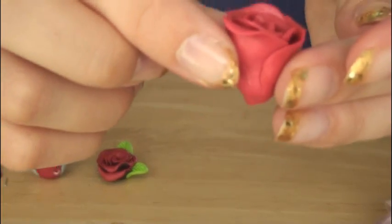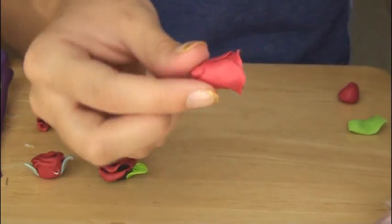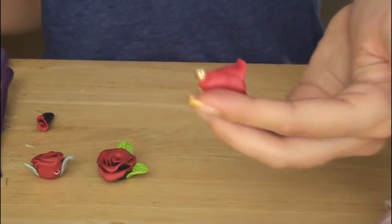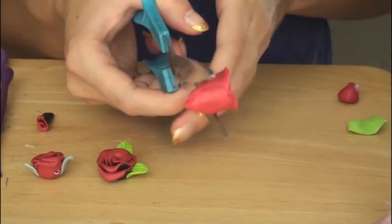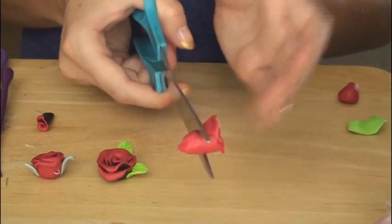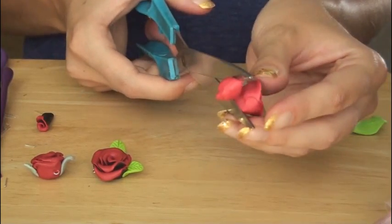It's up to you if you want to keep it elongated like this. Since I want to make these into charms, I cut off the elongated part. To do this, you can use a clay blade, but I just like to use a normal pair of scissors. See, this way you're not touching all the petals. You don't even have to set it down on the table, so there's not a risk of them flattening. There we go.